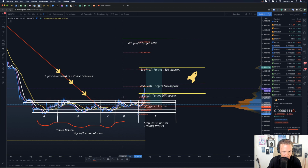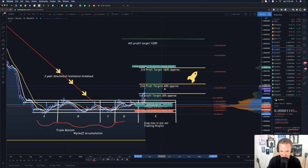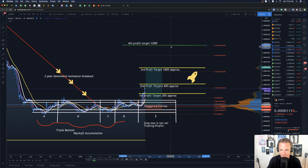So we'll go from the top of the wave here to the bottom of the wave there. So see how I just drew in the Fibonacci. For those of you that don't know, I'll drag this over this way. This is the Fibonacci extension and retracement tool. Now currently we're charting from the very bottom of the trend to the top of the breakout of the trend. So from the bottom to the top, we drag the Fibonacci extension, and as we can see, just around this second profit target, we have the 1.68. Around the third, we have the 2.618, and then the fourth profit target here, I could maybe drag it down, is the 4.236. So getting up this high is very unlikely.